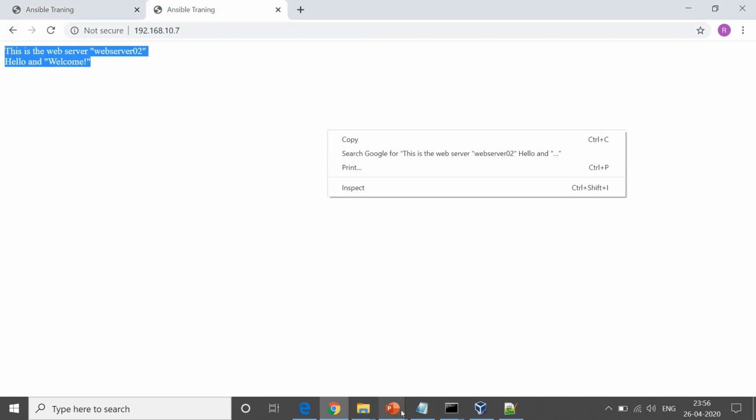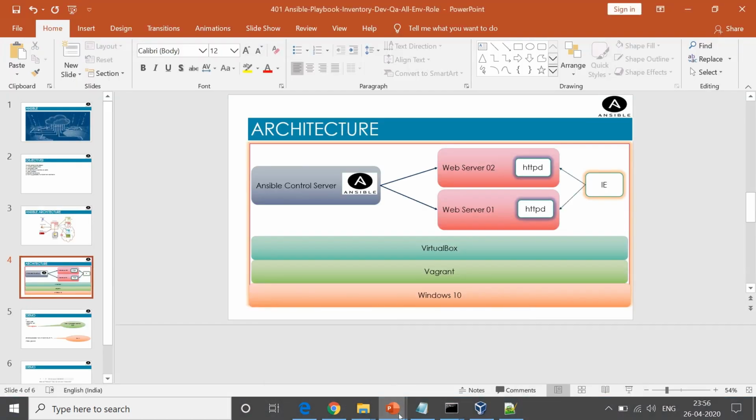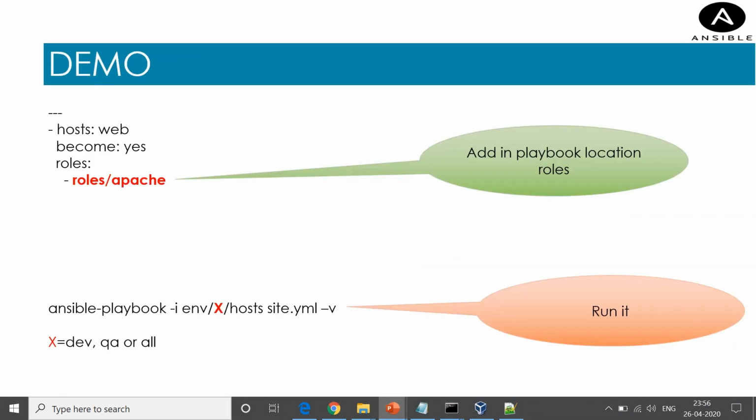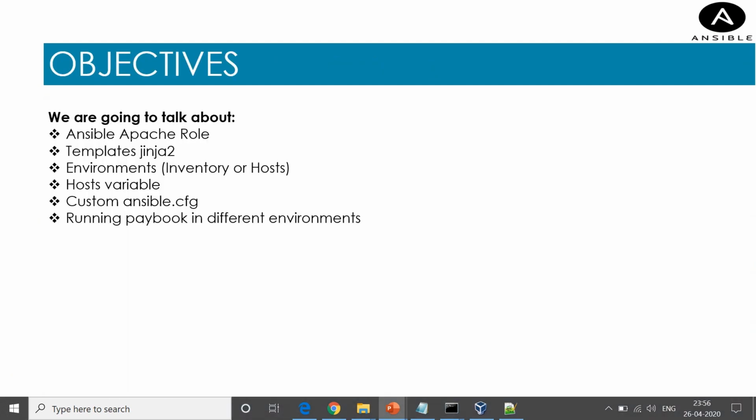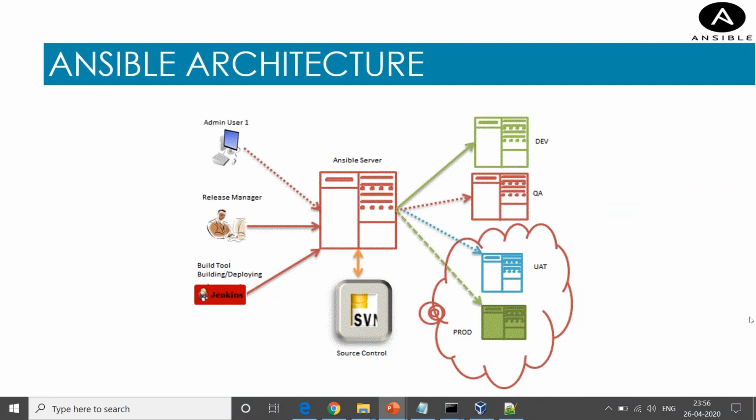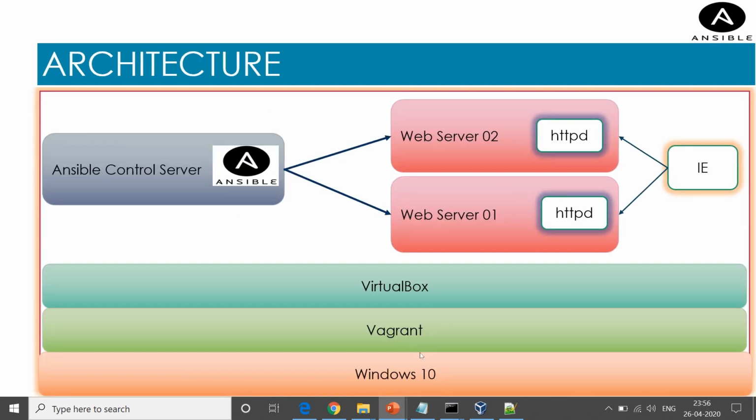So let me see if there is something else in this topic. Oh no, so we are almost done with these lectures, and let's recap what we understood. We provisioned three servers, which are the Ansible control server, development server, and QA server, on Windows 10 with the help of Vagrant and VirtualBox.